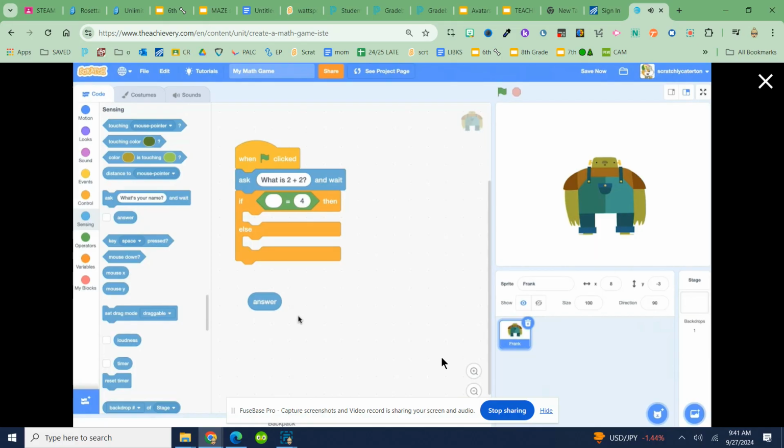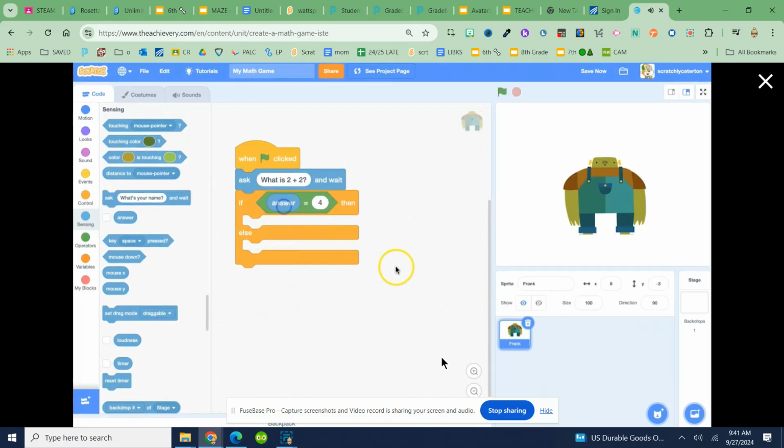That information could be a word, it could be a number. In this case, the answer variable will hold whatever my user has input when I ask them this question. I'm going to put this answer bubble into the left side of this operator block. If I click the little check mark next to this, you'll notice on the screen I can see what answer is entered. Now I have to tell the computer what to do based on the answer.